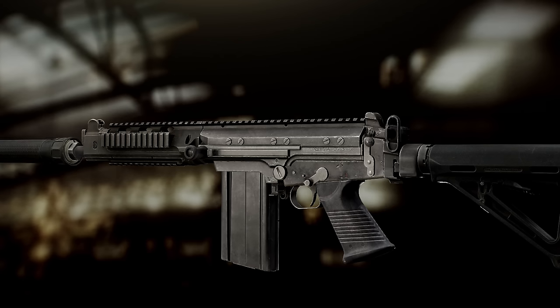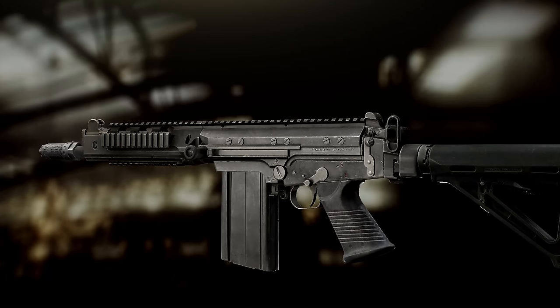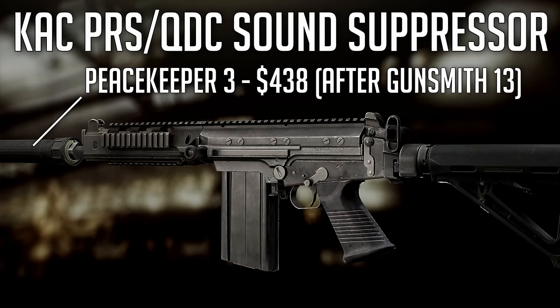And with that, you're going to want to go ahead and use the CAC QDC suppressor, as well as the CAC QDC muzzle brake. Make sure you're using the CAC QDC on screen. I know there's two variations of this, and this one has significantly better stats. You can get these from Mechanic Level 3 for 18,000 rubles for the muzzle, and Peacekeeper Level 3 for $438 after doing Gunsmith Part 13.